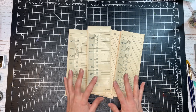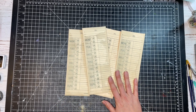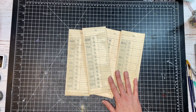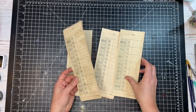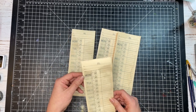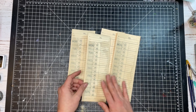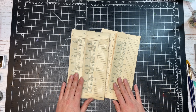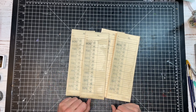So you could use manila folders for your background. You could use cardstock from a paper pad. You could use book pages, a couple of them glued together to give it a little bit more stability. There's a lot of different things you could use for this. So don't feel like you have to use time cards just because I am. I think that time cards kind of have a steampunk sort of feel, but like I said, you could use whatever you have in your stash.